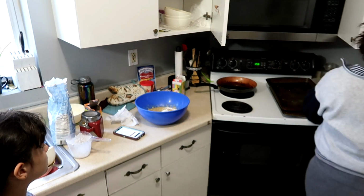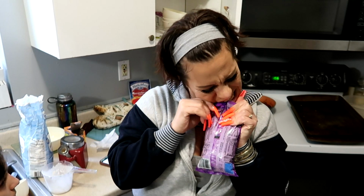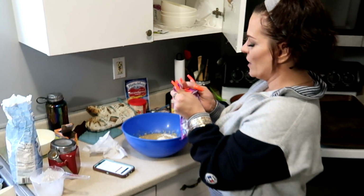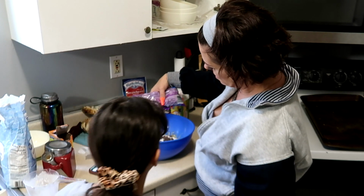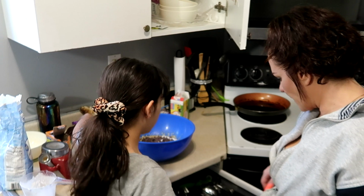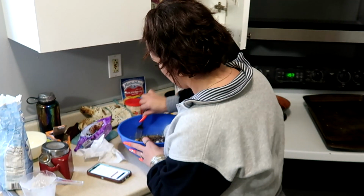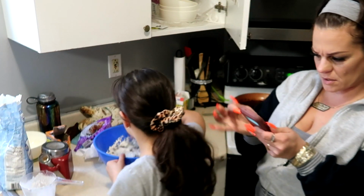Chocolate chips. Good thing I bought them. I can't open this. I ordered from Walmart and I thought I was ordering chocolate chip cookies and I ended up ordering chocolate chips for cookies. So we're using this. And we need that mixer thing. I guess I'll just use this. Here you go. Let me read this.